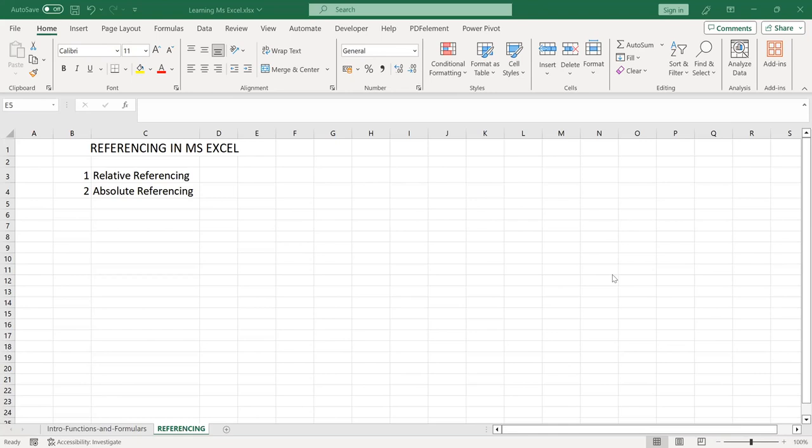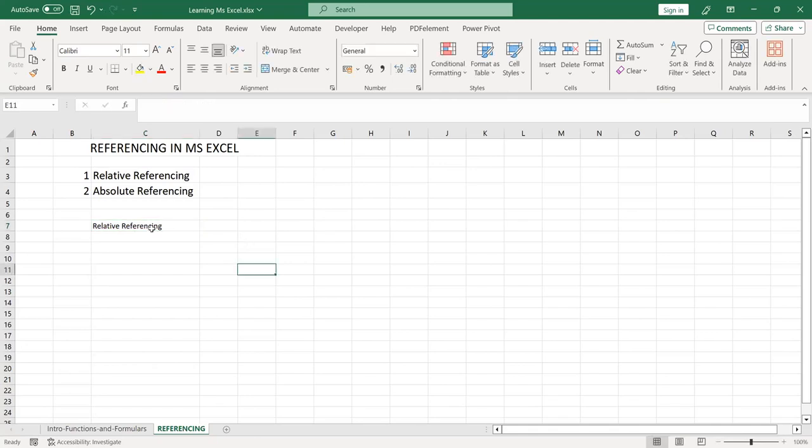And for us to be able to effectively take charge of this software, we need to know the rules that guide how we can refer to them, the methods of referring to them, and the implication of if you refer to it like this, and if you don't refer to it like this. Now, let me do something just to exemplify what I'm talking about. I'll start with relative referencing.